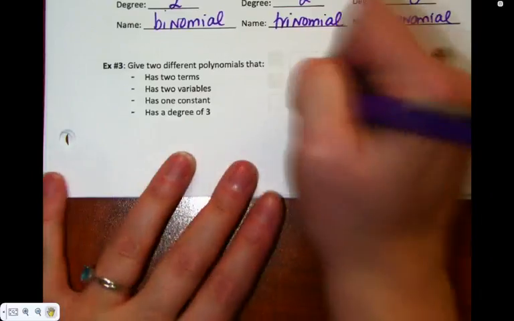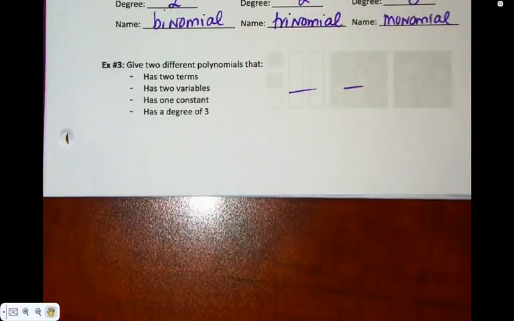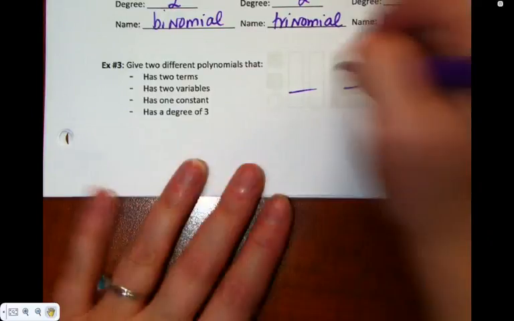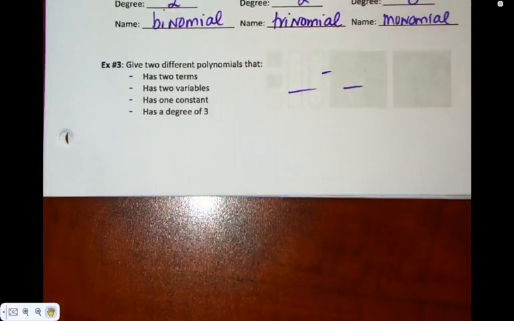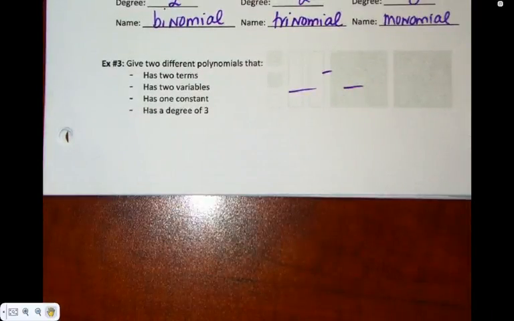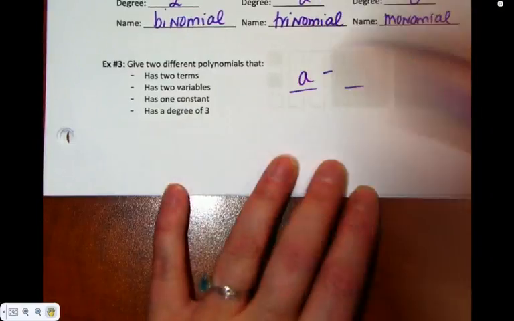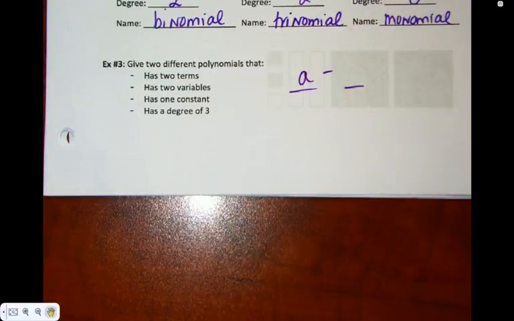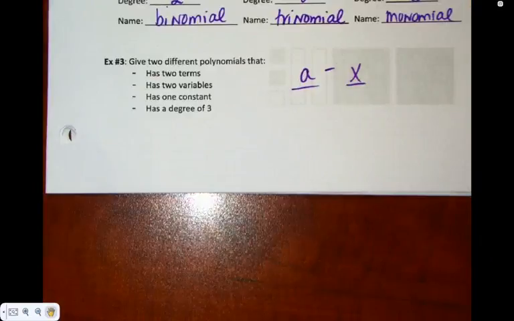2 terms. So what I like to do is put blanks, just to bring my head that there needs to have 2 things that I'm filling in. There needs to be either a plus or minus between them, completely up to you. I'm going to pick a minus, because why not? I like minuses. There has to be 2 variables. I can have different variables in different terms. I can put them together in one term. We can do whatever we want. I'm going to pick A, and I'm going to pick X.